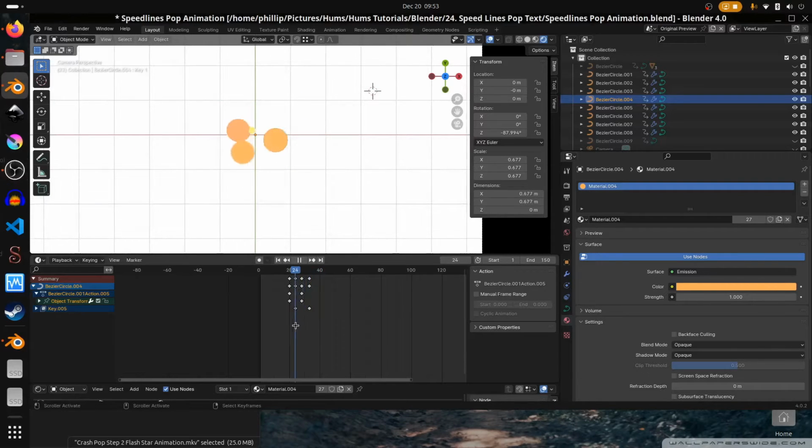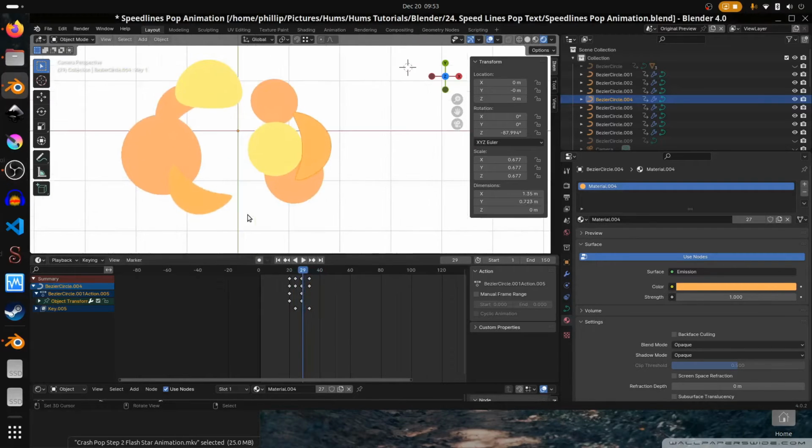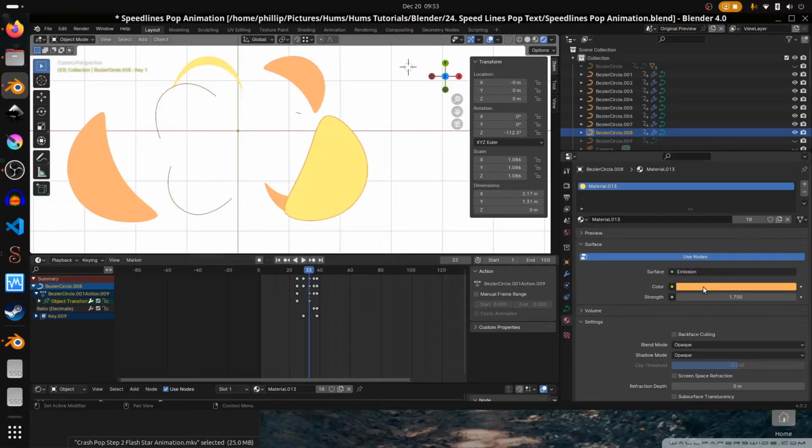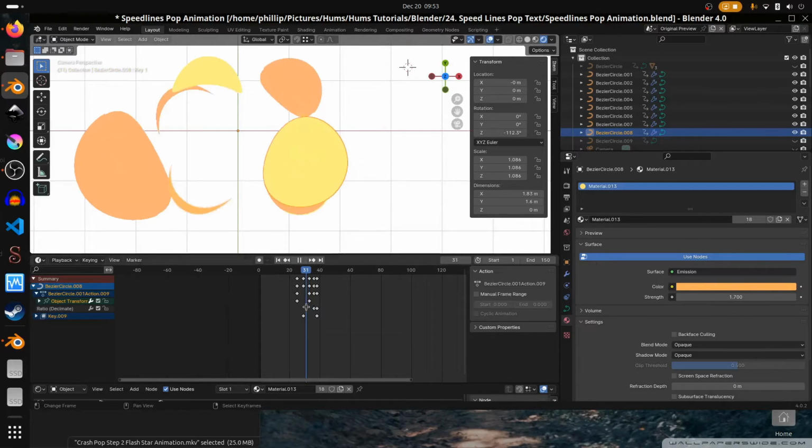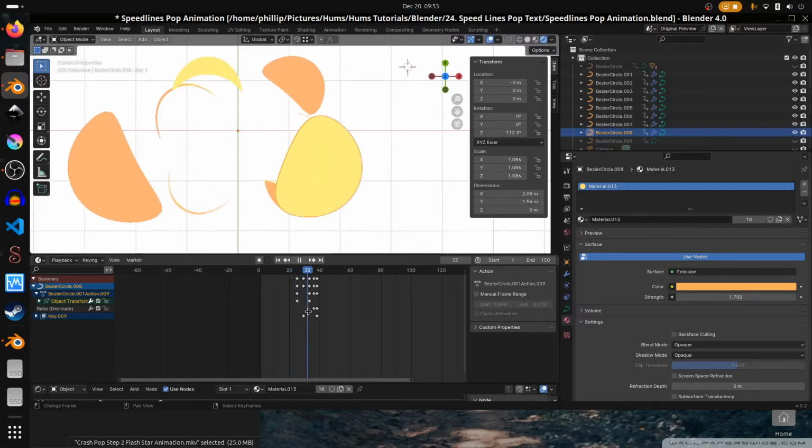So we have our explosions here. All of them have materials that have their emission strength increased, so they have a kind of glowing effect that comes from the star flash. The kind of hot energy expands into the clouds and creates glowing clouds. So we have it glowing a bit here. When we reveal the rest of the scene, we will see that it glows amongst the other objects.